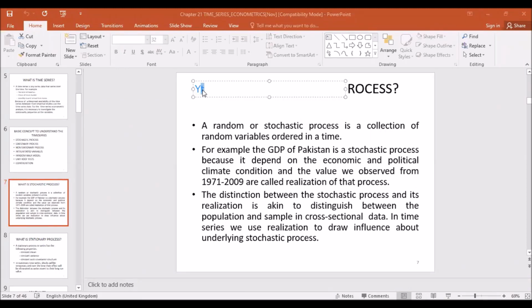Economic factors: there is no war, no flood. These are the factors that are also helping. So it means your GDP may be any number. There are many possible values that your GDP can take on the 30th of June when you calculate it. But actually, you have only one value.